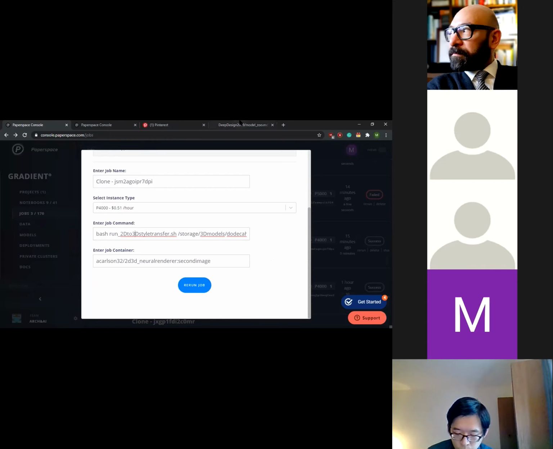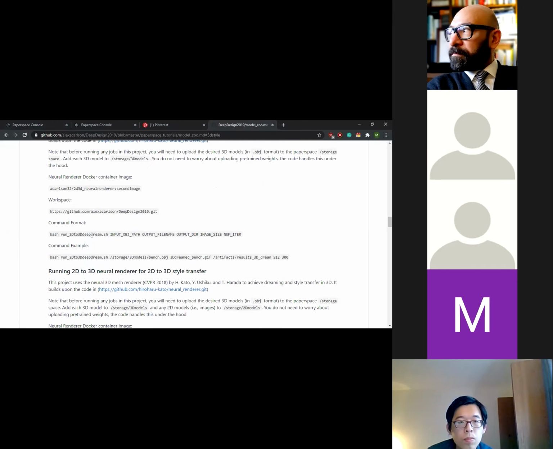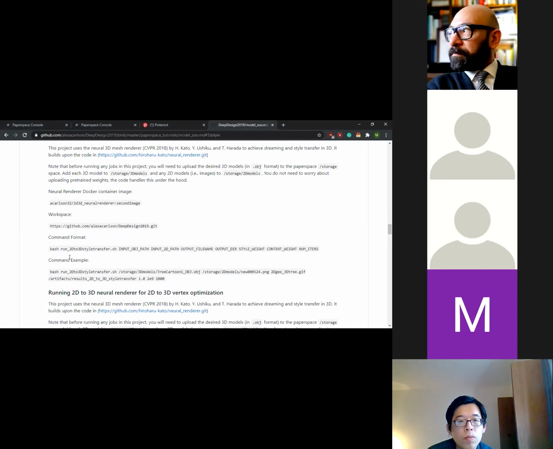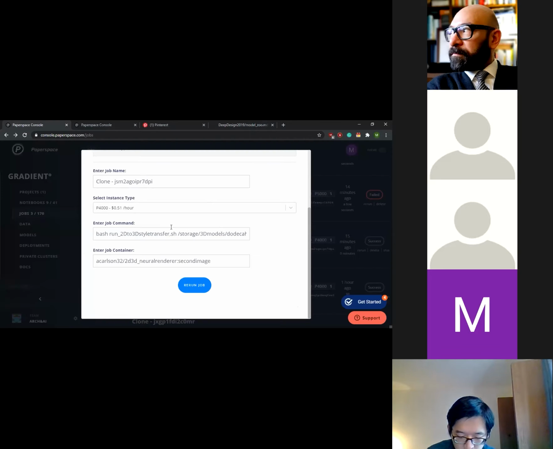So if you refer back to the skeleton command, the first two are the script file. The third parameter is the 3D object, the path to the 3D object that you're using. The next is the path to the 2D style image that you're using. And the fifth parameter is the output file name.